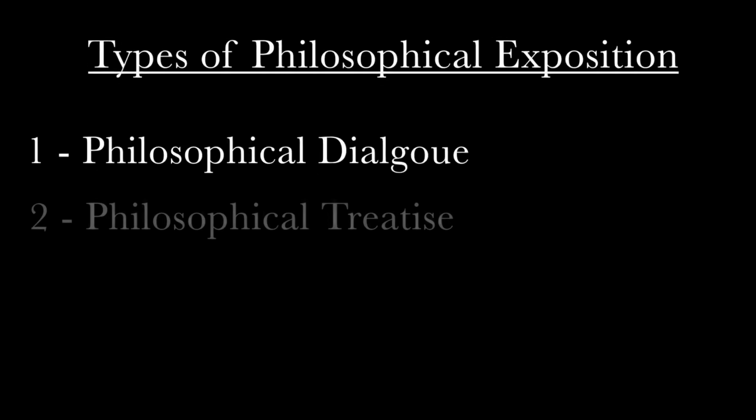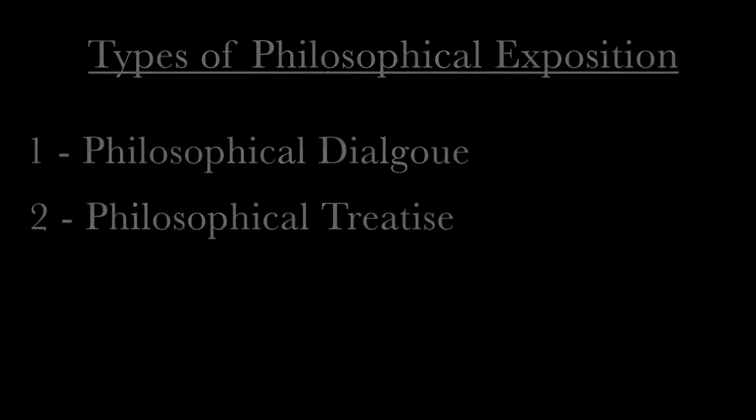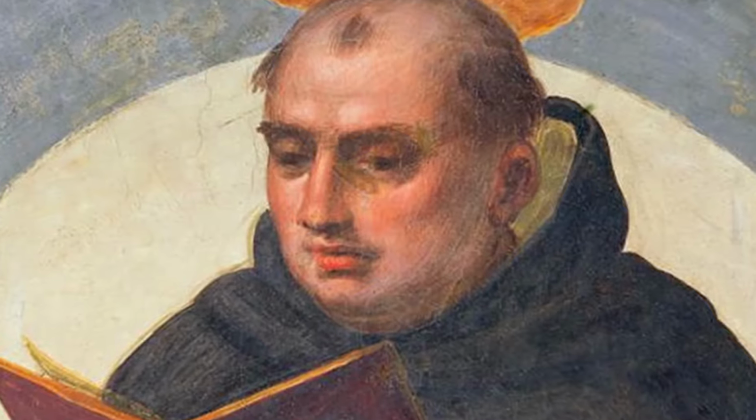We can see this kind of philosophy in Aristotle's physics, his metaphysics, ethics, and poetics. We can also see this kind of exposition in Immanuel Kant, who brings order and clarity to the questions. In that way, it's rather similar to the philosophical dialogue, but without the drama. With the philosophical treatise, essentially, we just have the exposition and the questions. The next kind of philosophical exposition is known as meeting objections, and Thomas Aquinas is a good poster boy for this with his Summa Theologica.